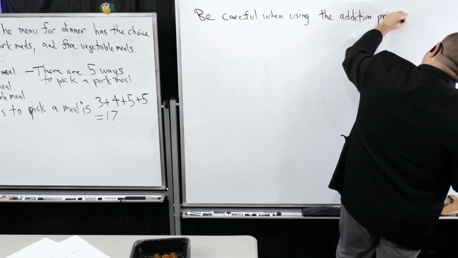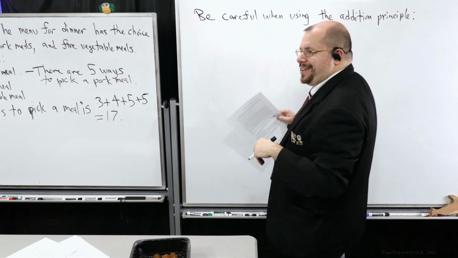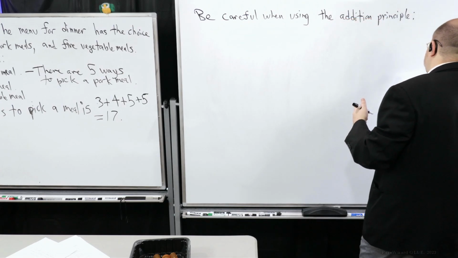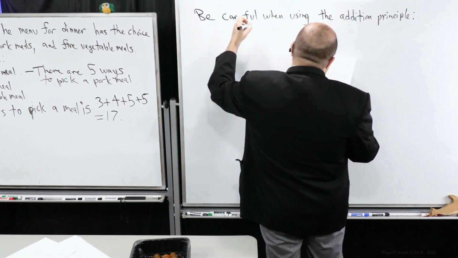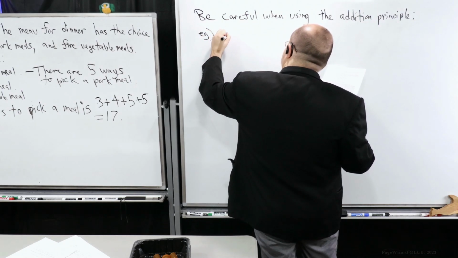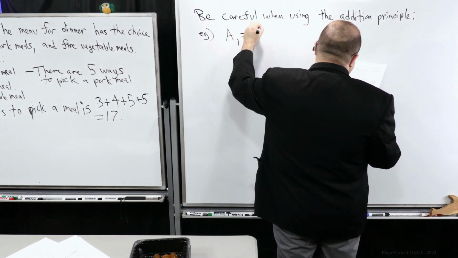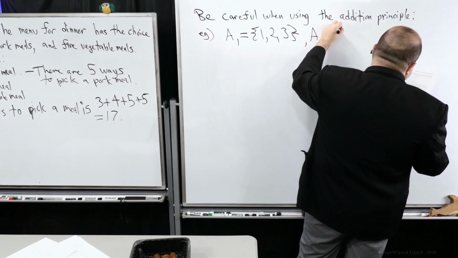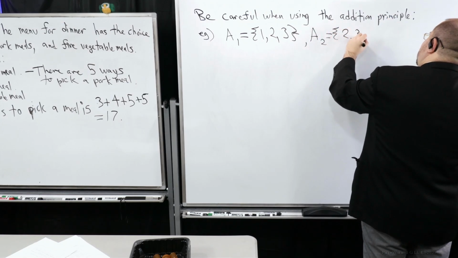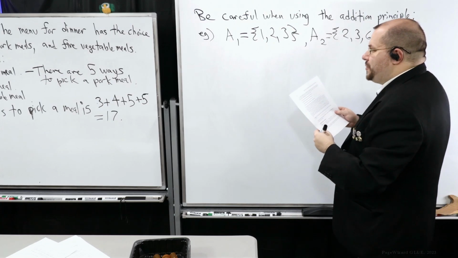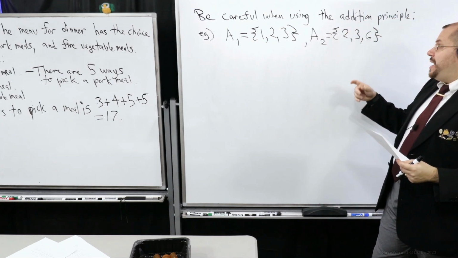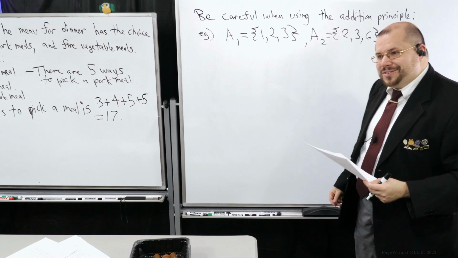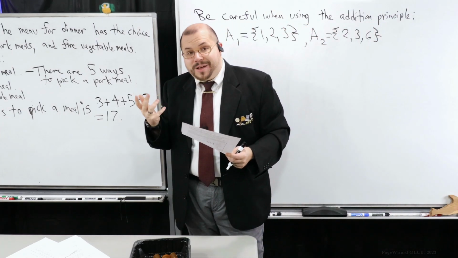So just remember that those sets, those subsets, or actions, they must be disjoint. They're mutually disjoint. So for example, suppose that I give you two sets like this. Suppose that A1 is {1, 2, 3}, and A2 is {2, 3, 6}. Equivalently, you can imagine this like I said in my example over there. Imagine these are the chicken meals, and these are the beef meals, and these numbers represent the item, the index in the menu. So some restaurants actually use numbers to indicate the items on their menus.